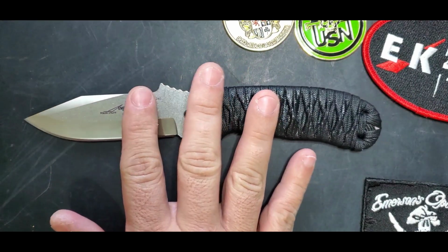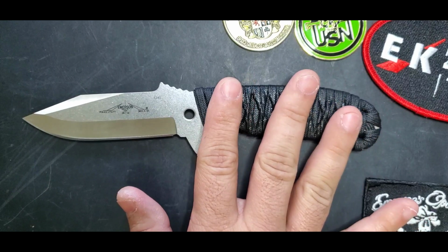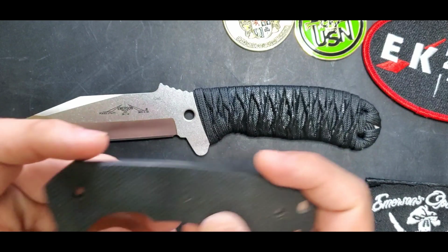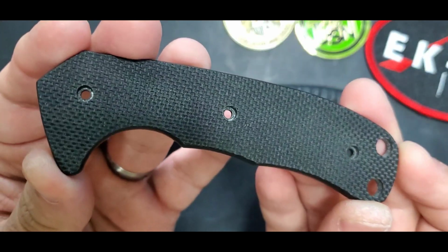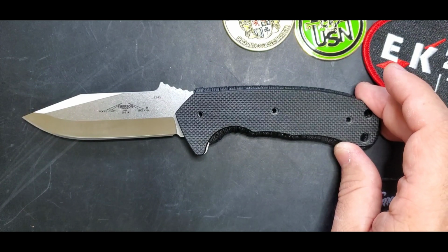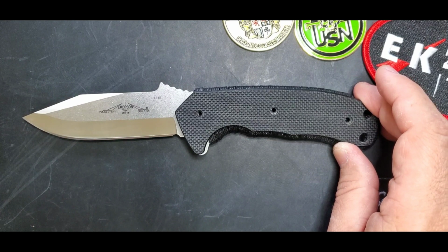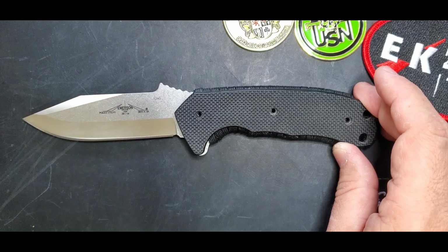Right away, one thing I want to start with is that these handles are custom made, right? This hand wrapping handle is not what it comes with. Let me show you what it comes with. It comes with this style of G10 handles that look just like that, okay? And for me, that style of G10 handle works, but it was a little bit too thin for me, and I wanted a little bit more texture to it. I was experimenting with some wrapping and decided to go that route.